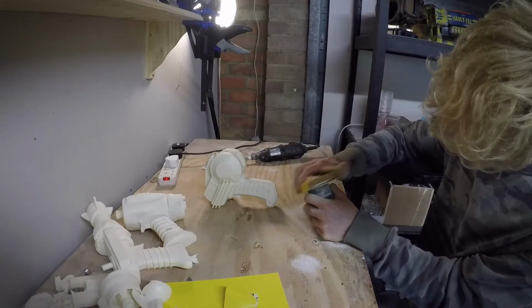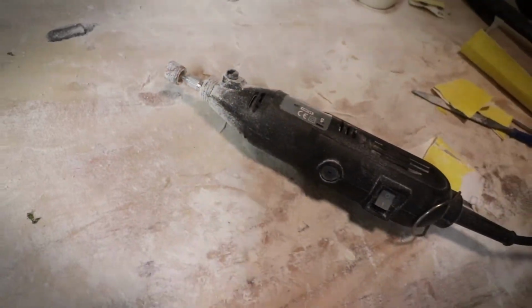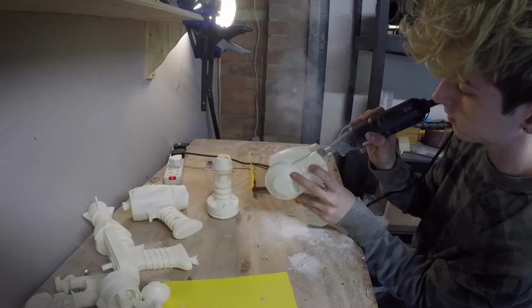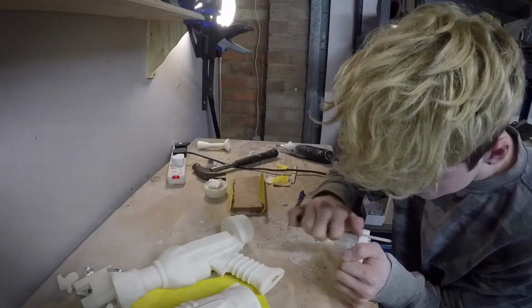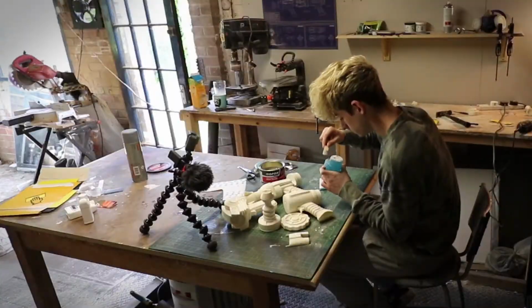Oh yeah, and don't be an idiot like me. Make sure you're wearing a face mask when you're sanding anything like this, because it really is terrible for your chest. It can cause a whole bunch of health problems, so don't risk it. Get yourself a little face mask. Sometimes I find that there's awkward angles that I can't get my sandpaper into by hand, or I'll also need to take off a lot of material, which would take a while by hand, so I use this electric sanding tool.